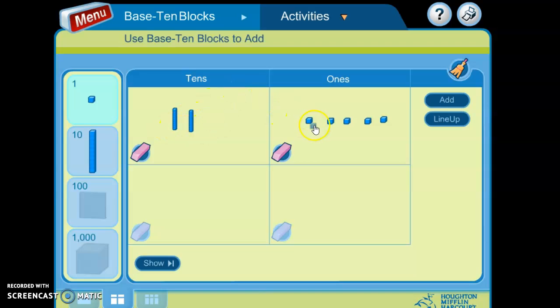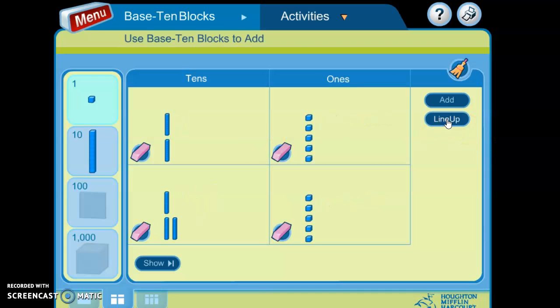Let's build our bottom number. 10, 20, 30, 31, 32, 33, 34, 35. So let's line it up. So at the top I have 25, and at the bottom I have 35.